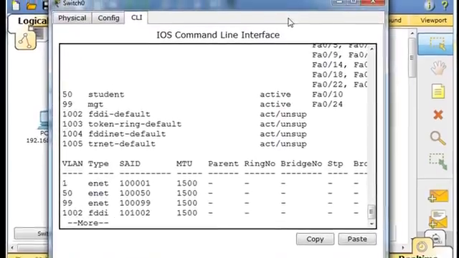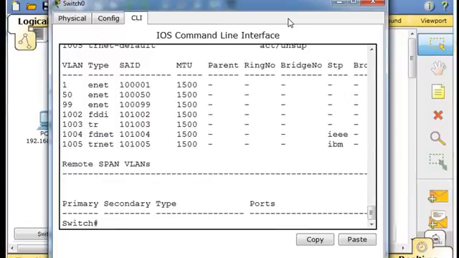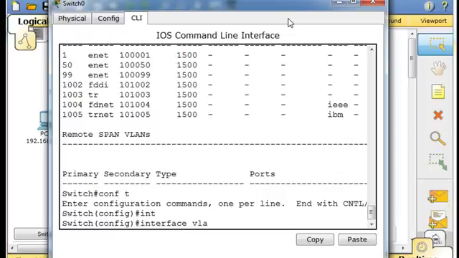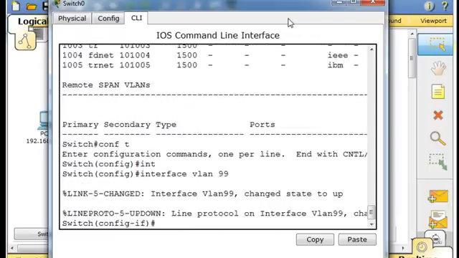Right now the switch doesn't have an IP address, so you can't communicate with the switch. So we'll say conf t to get to global config mode, and we'll say int, interface VLAN 99, and that puts us into interface VLAN 99. Now this interface is an interface for the VLAN 99, which is set up so that you can give the switch an IP address so that you can basically manage the switch. Now that we are in interface VLAN 99, which essentially is a virtual interface, it's not a port on the switch, it's not an actual plug-in port, this is a virtual interface.